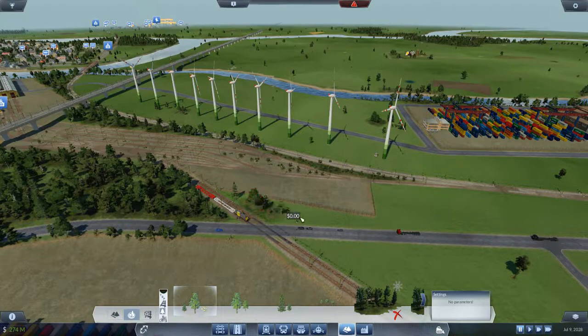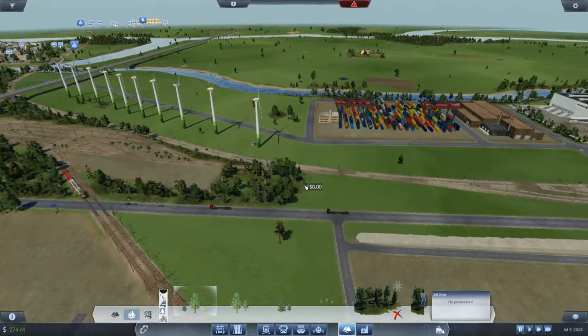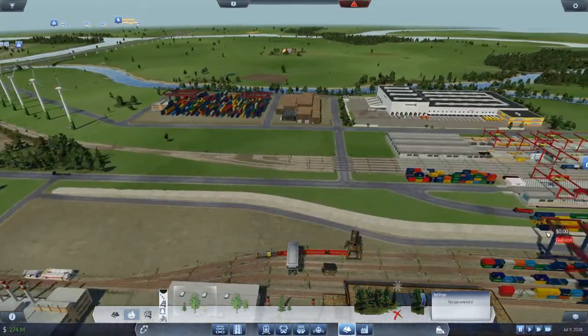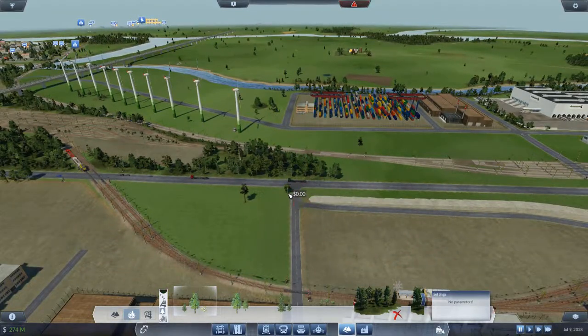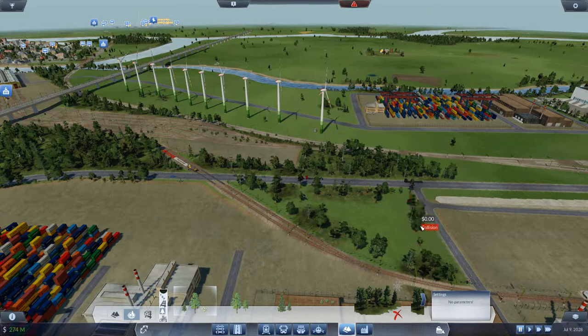Going to get some trees here. It's a little bit greener than it is in real life. And Drusnik made me do this, so. I'm not sure what I'm going to do with this area. If you got any suggestions, please let me know. I'm open for all suggestions. This is going to be trees. That's for sure.